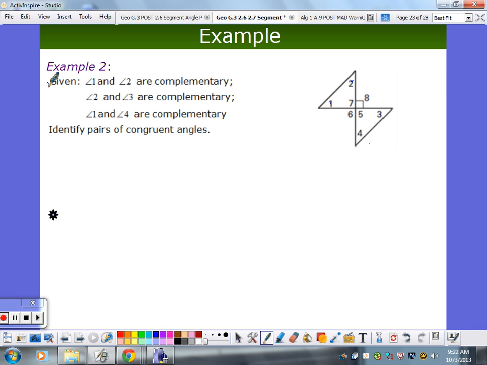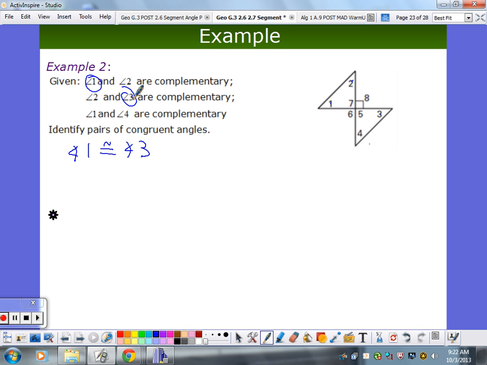Are they all congruent? Go look back at your congruent supplements theorem. Keisha, what do you think? Angle 1 what? No. Go back, read the theorem. Angle 1 and 3 are congruent because of the congruent complements theorem. That states if you're complementary to the same angle, 3 is complementary to 2 and 1 is complementary to 2, they are congruent, not complementary.